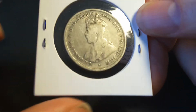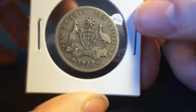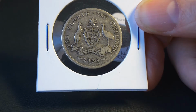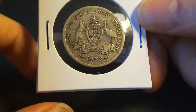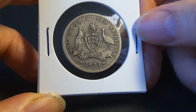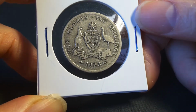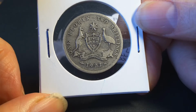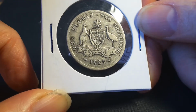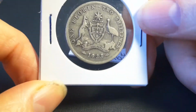So this is a low minted coin for a Florin. There were 1,038,000, and the surprising thing is that this has a slightly less value than in 1922, which has 2,037,000. So despite the doubling of the mintage, the value actually increases. So that's a bit strange in itself.